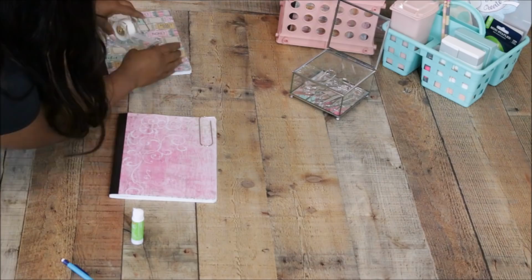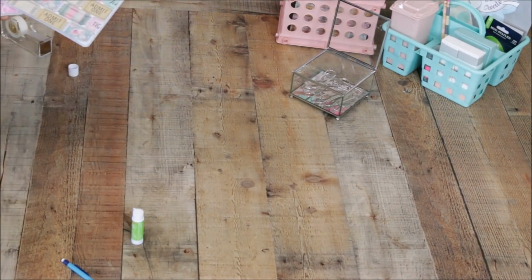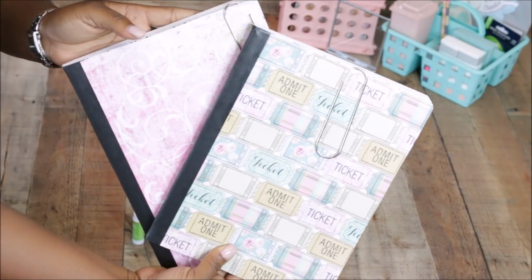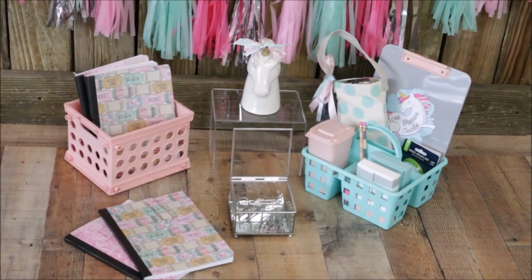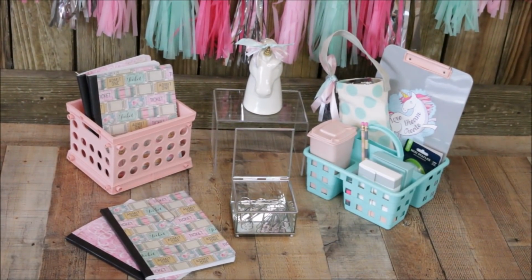And I'm also going to add a large gem clip on the front of that notebook as well, just for any special notes or anything you have in mind. And that completes our super easy composition notebook DIY.